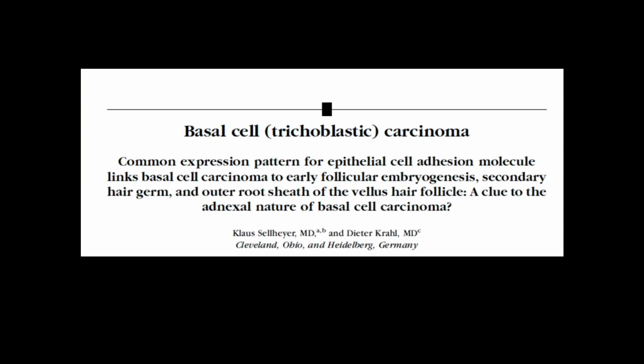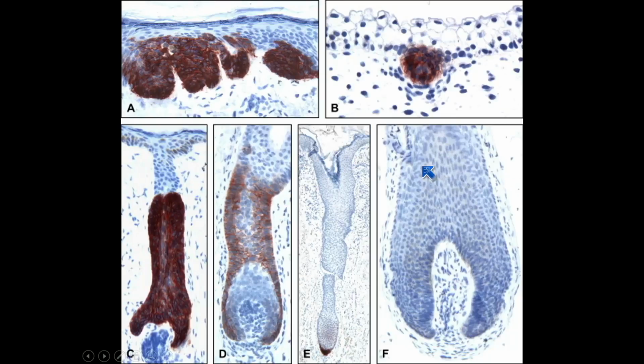I would strongly advise you not to use that term when you leave and go back to your practices. The major reason we issue pathology reports is so as not to get phone calls. Number two is getting an accurate diagnosis. And the accurate diagnosis here might be trichoblastic carcinoma, but the impetus to avoid phone calls is number one. And unless you're feeling incredibly lonely, don't do this. You also might result in a patient being started on chemotherapy for the dread disease trichoblastic carcinoma.